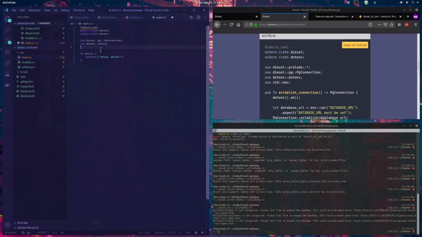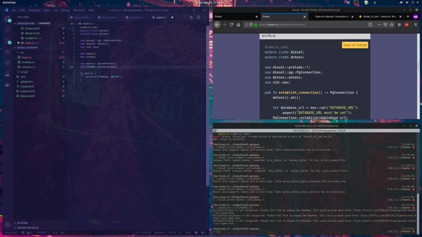ENV. Okay, so we're also going to be using the modules we have here. So we've got models and we've got schema, and then use schema spree product.